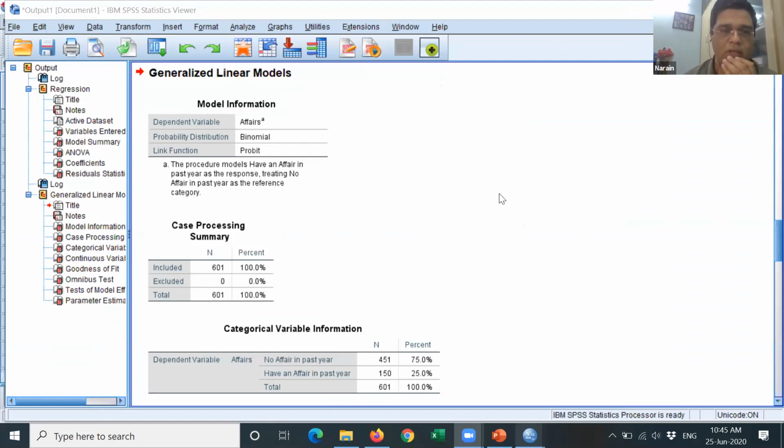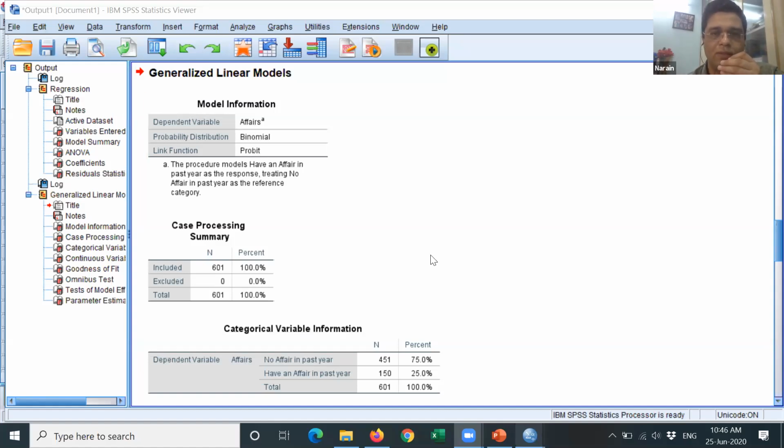So the reference category, what I was referring to, is your benchmark category, beyond which you are looking for something. Suppose you want to assess whether a person is not having an affair, that's my benchmark, that's my reference. And if a person goes for an extramarital affair, then that will be my add-on. What is my benchmark? It is the base case. You can pick any one, depending upon where you are looking from. It makes much more sense when you have a multinomial version, but for Probit as well, that's a necessary input.